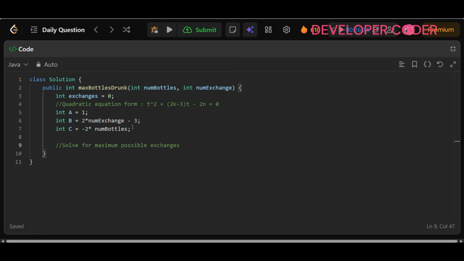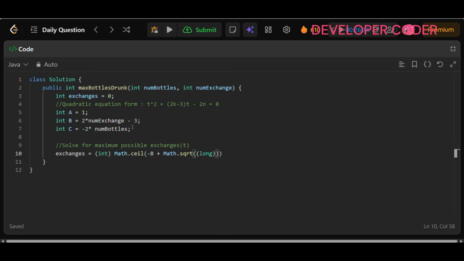So I'm going to get this t value, which is nothing but exchanges. So here I'm just going to write int, and here math.ceil I'm doing, and inside this we have to just pass the formula. The formula is nothing but minus b, so that is why I've written b here, plus then we are doing the math.sqrt of, and here long, right?